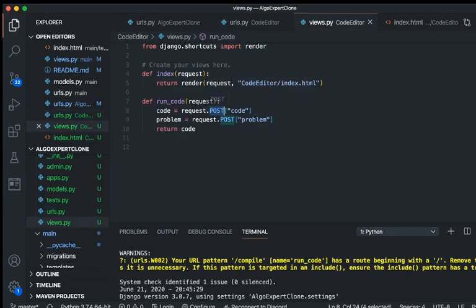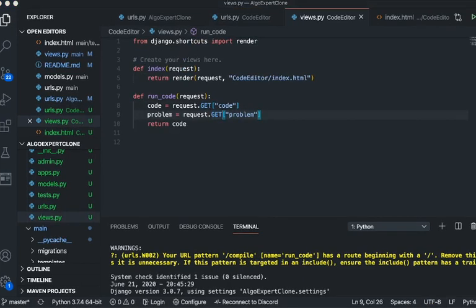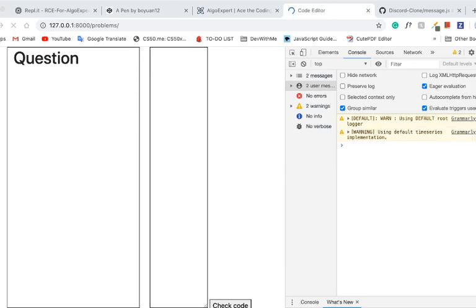So let's say get. Okay. I think this thing has refreshed. Let's see here. So I would say for i in range of 10, print out i.